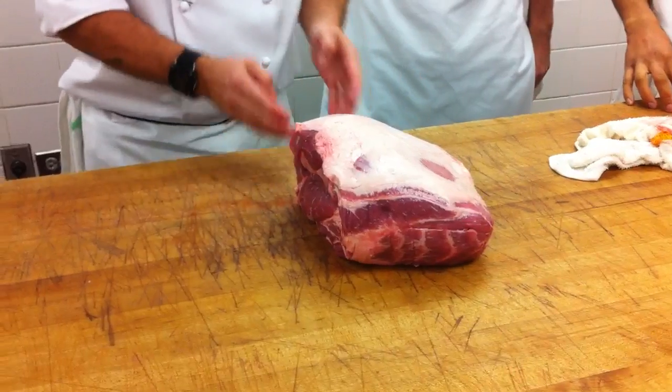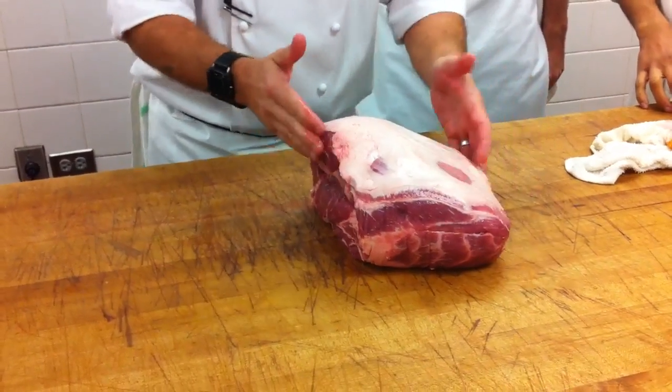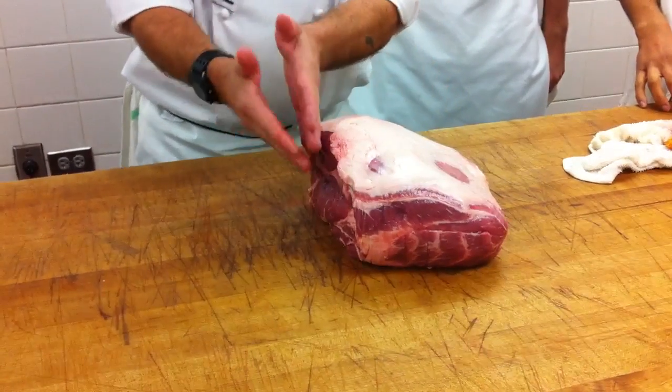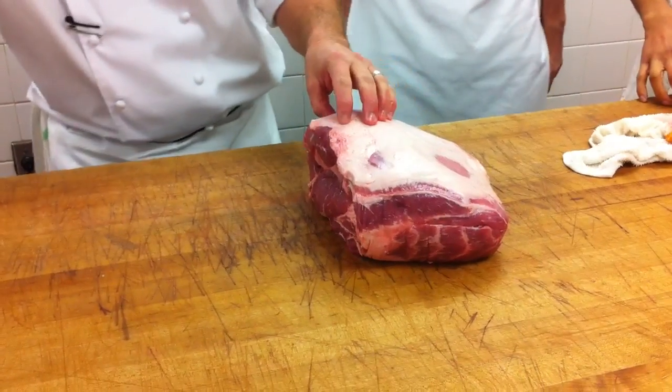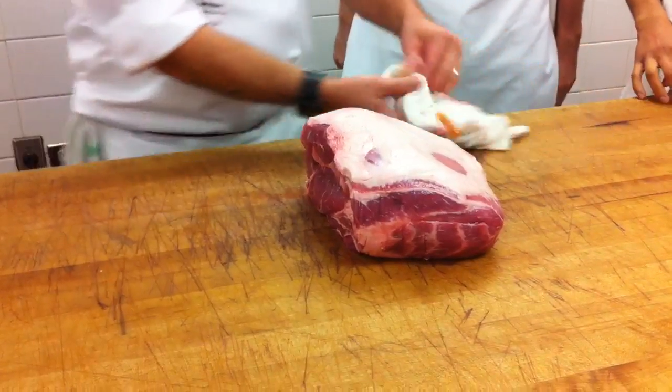Below, you'd have the picnic ham, then you'd have hocks. This would be the Boston butt itself. If you have the Boston butt and the picnic ham connected, that's the shoulder. The Boston butt then separates, goes here to the loin. Behind that is the fresh ham. Come around to hocks. Then you got the belly or bacon. And that's what we got working with.